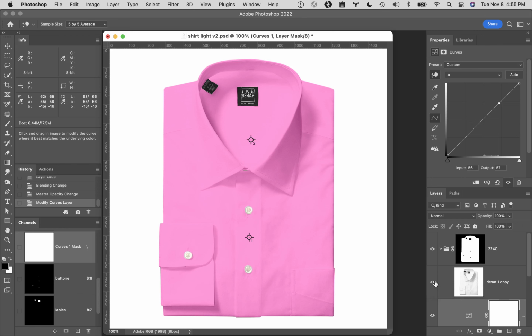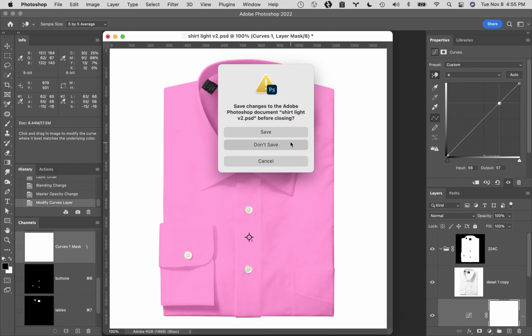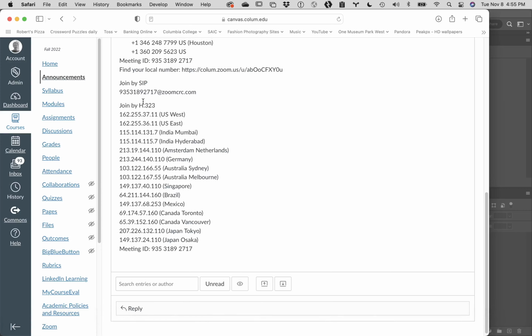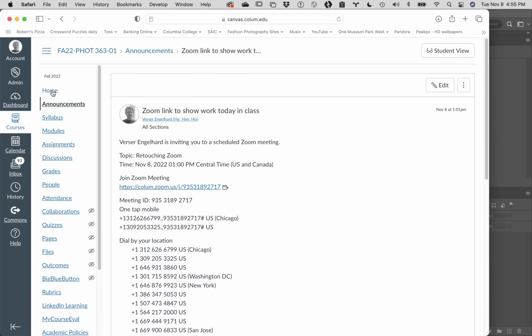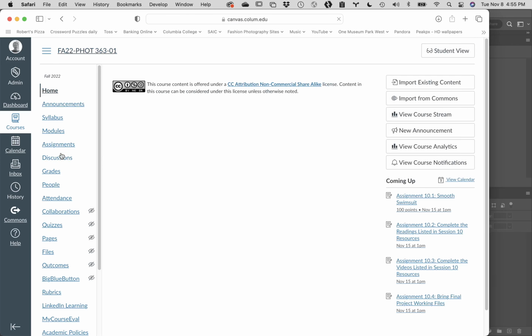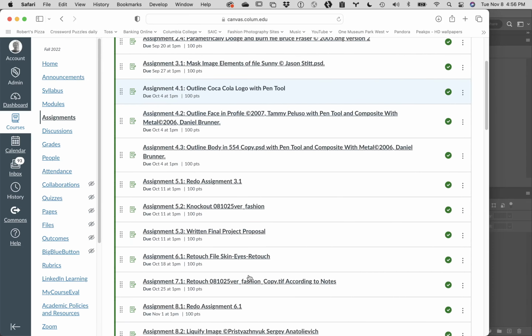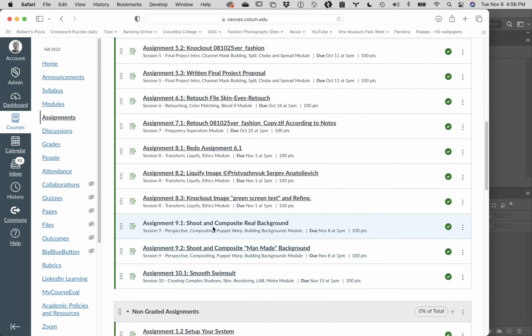Are we good on this part? Okay, last thing, homework. So, part of your homework is to do what you didn't do last week, this 9.2, shoot and composite the man-made background, again, using one of those 2 figures that I gave you.